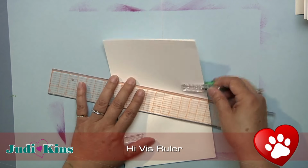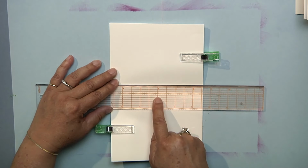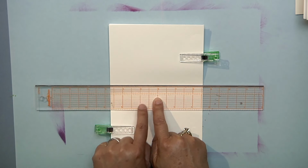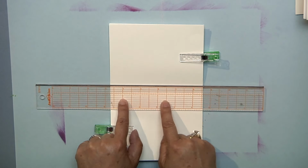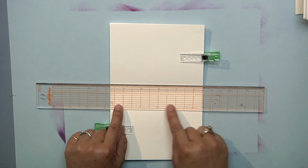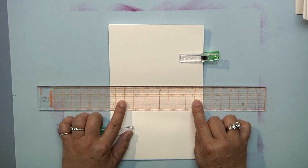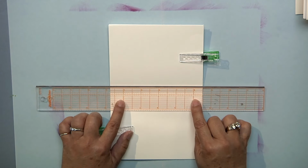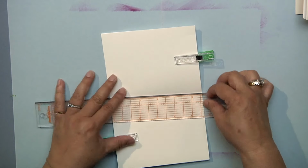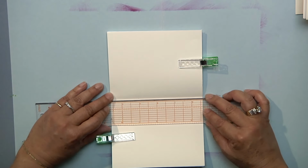So let's move these down, and I'm using my little ruler here. And my ruler, might be a little hard for you to see, but there is a teeny tiny little 0 right here in the center of the ruler. And then if you notice the numbers along this kind of line here, we have numbers. So there's 2, and then the 3 is out here. And you match up the numbers. So I've got 2, and then I just slide it over so we go to this line and this line, and then we've got an 1/8 of an inch there. And now I know this 0 is in the center of the 2 sides, just like that.